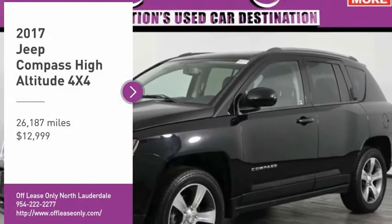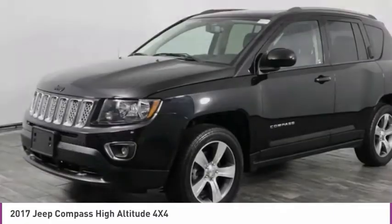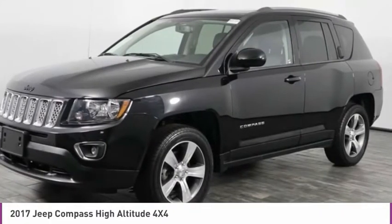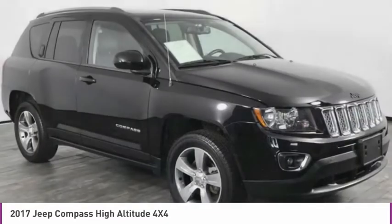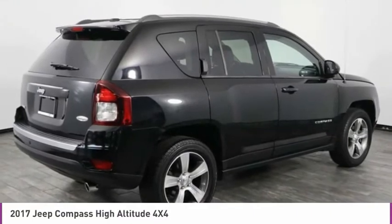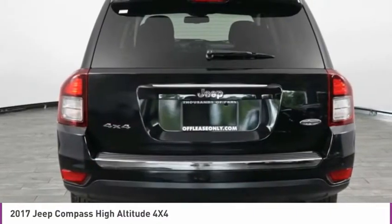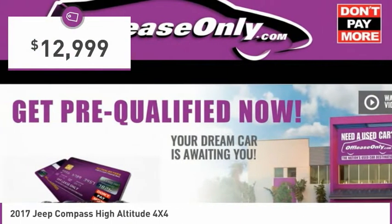Make a great choice today with the 2017 Compass. The Jeep Compass has a solid, sophisticated 16-valve engine. It features electronic variable valve timing that continually changes the torque curve, bringing more versatility to the 165 peak pound-feet of torque and more capability to the 172 peak horsepower, and is priced below $15,000.